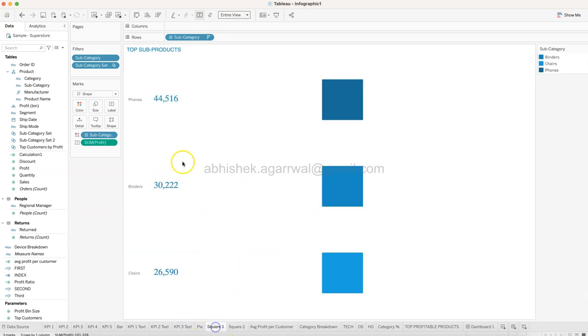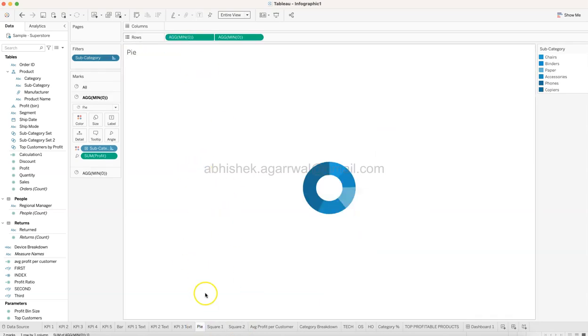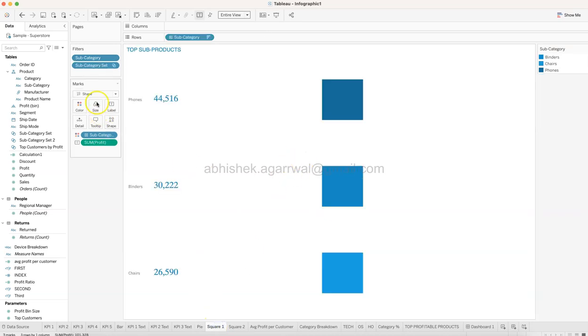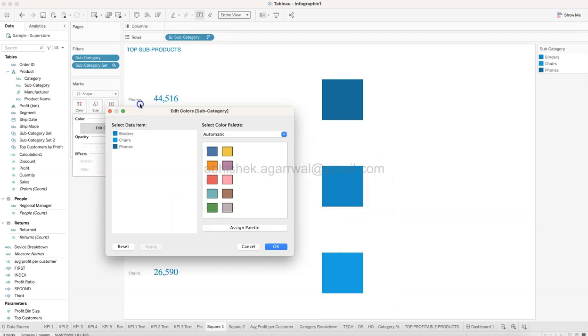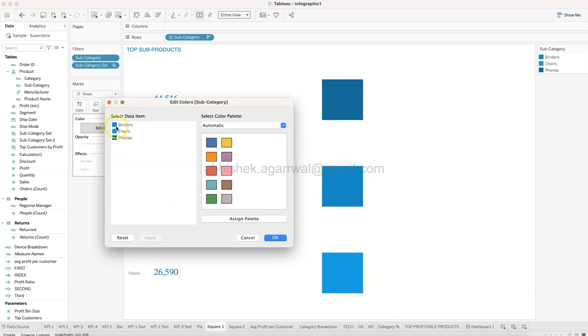So ideally what I have done is I have used the same thing in a similar configuration, but instead of pie I am showing the shape, and shape is nothing but this filled shape, and the color that I have chosen is the one which I have earlier highlighted, and then the different shades of that color, the darker, the lighter, and so on.